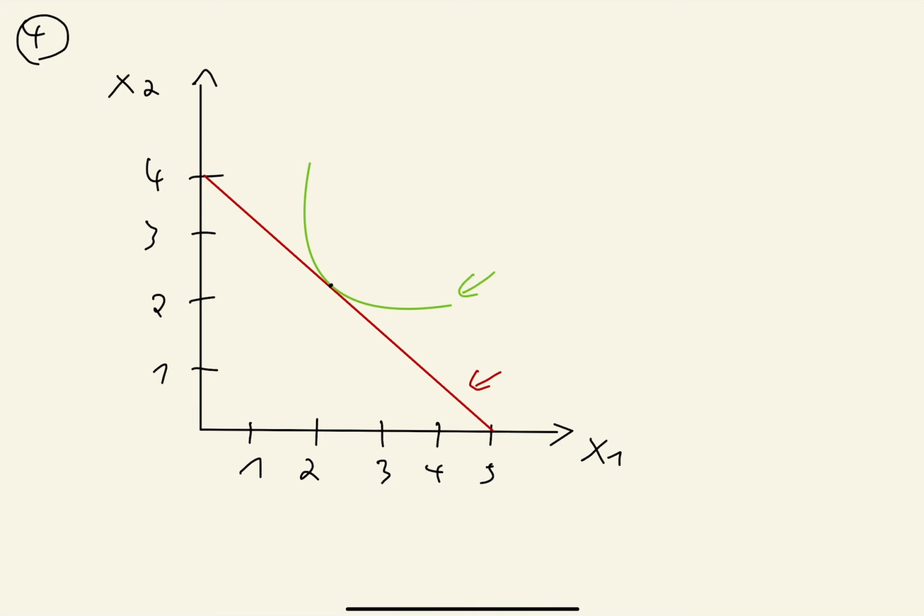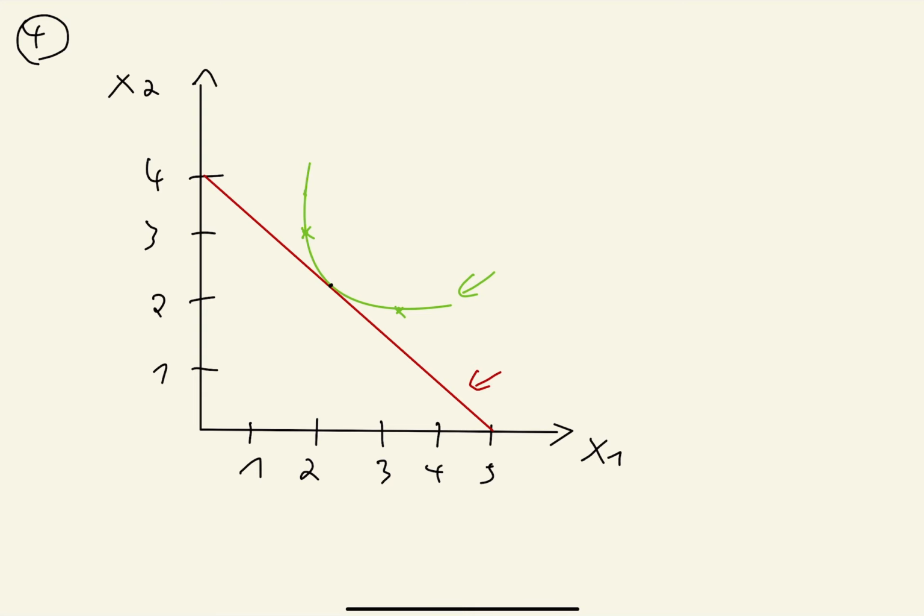The indifference curve is basically representing all bundles which give you the same amount of utility. For any bundle on this indifference curve, if you have a dot here, this corresponds to a particular amount of good 2 and a particular amount of good 1 that you can consume. And this dot here gives you the same utility as any dot here. So you're indifferent between all the consumption bundles which are on the indifference curve.